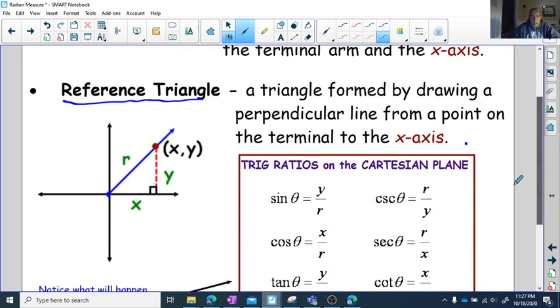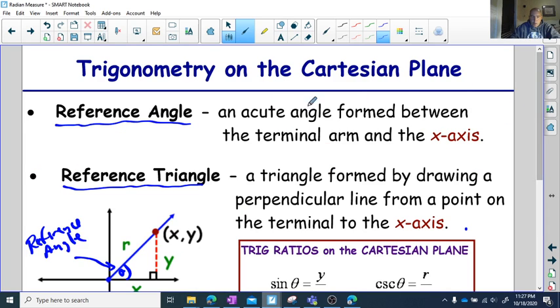So we start with an angle in quadrant 1. So this is our terminal arm. We've gone through how to create angles. This little angle in the corner would be my reference angle. So that angle down there is referred to as the reference angle. And I'll go back up here. Here's the definition. So the reference angle is an acute angle, so that's important. It's always acute. That means between 0 and 90.